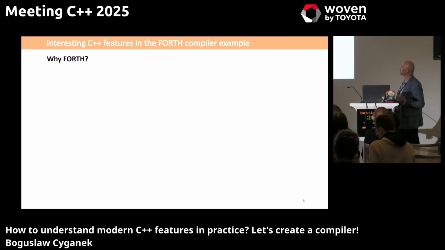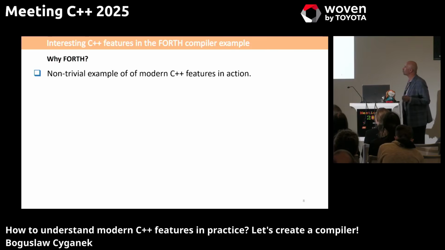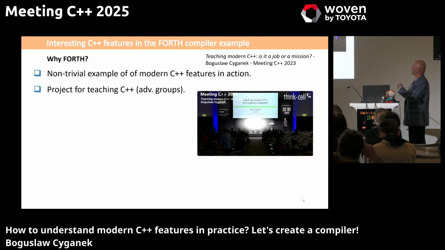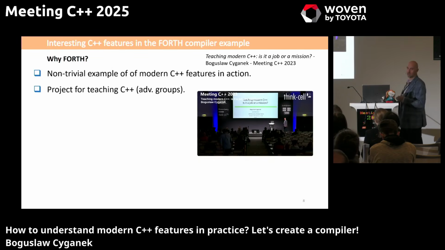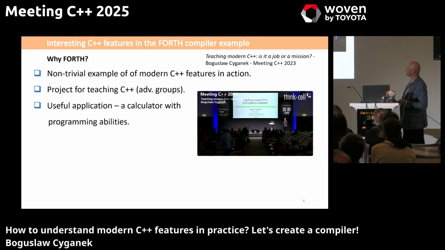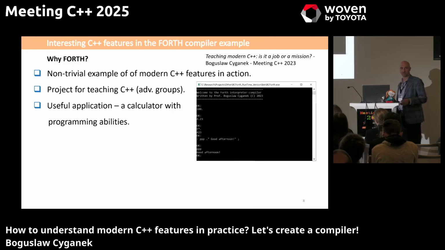So why Forth? To show non-trivial examples of modern C++ in action. A project for teaching C++. That's a good thing. Maybe you remember my talk from 2023 on teaching, is it a job or a mission? Following this way of preparing projects, Forth falls into this domain. And it's a useful calculator. I use this every day.